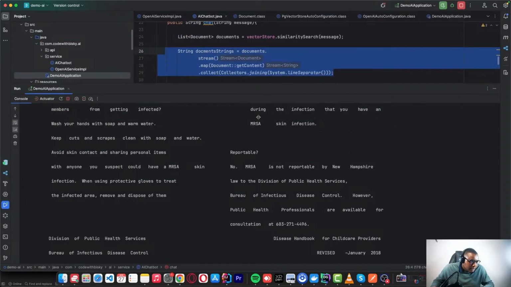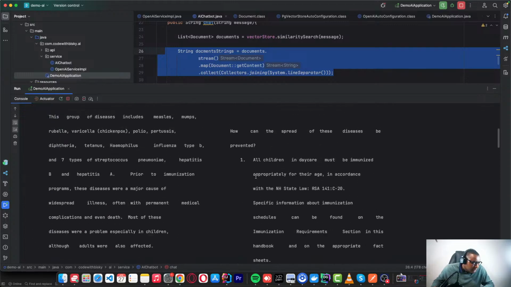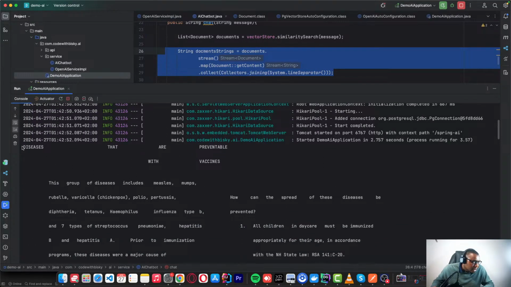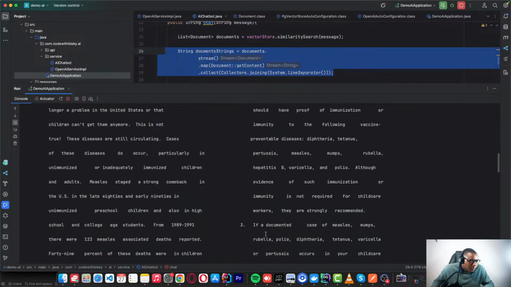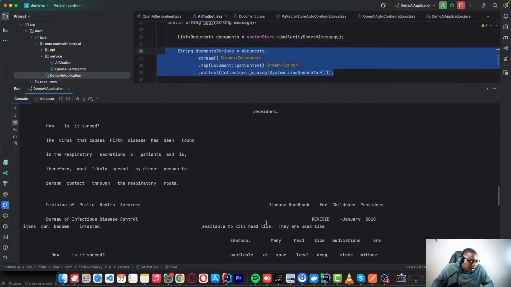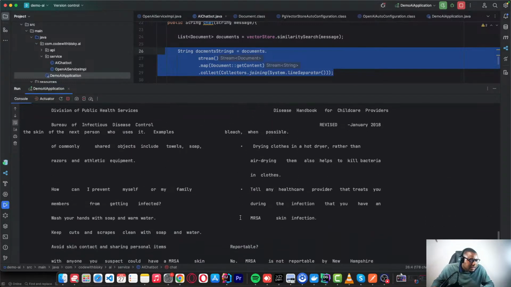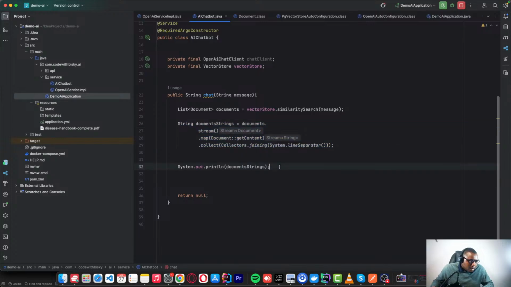You can see after asking this question, these are the things that are similar to the question that we asked. So we want ChatGPT to give us the correct details, so that all the other information is not necessary. So what we can do now is create a system message. Let's create a template first.